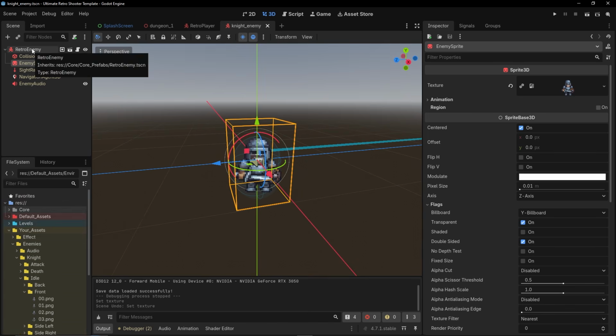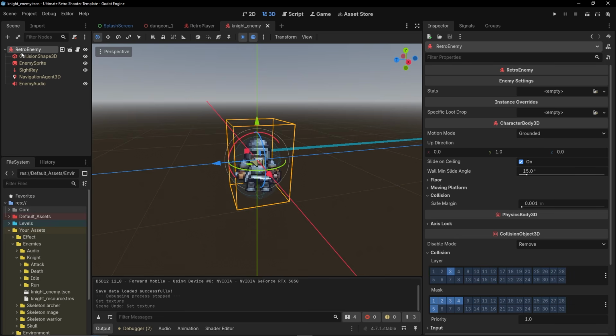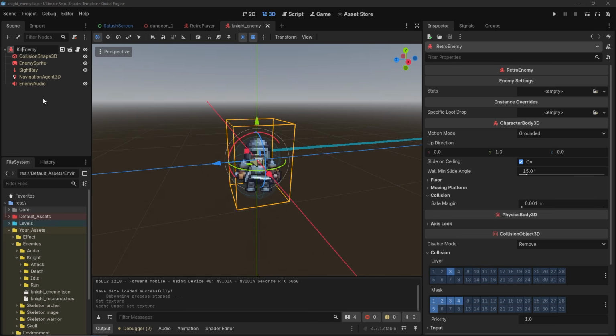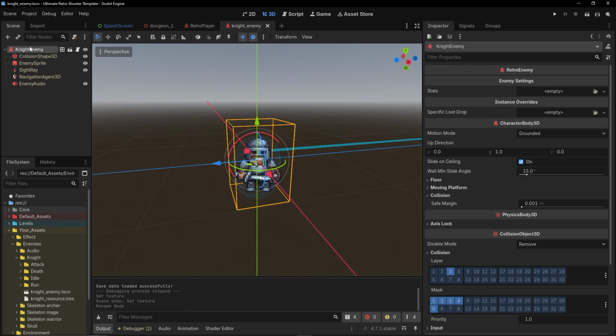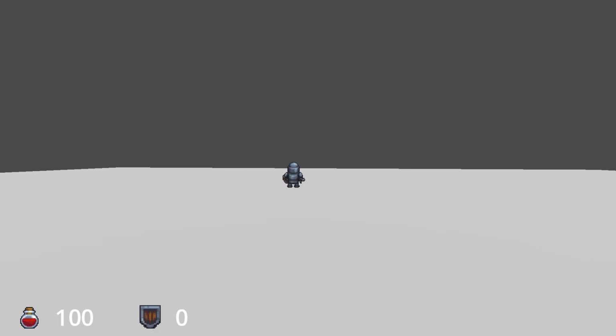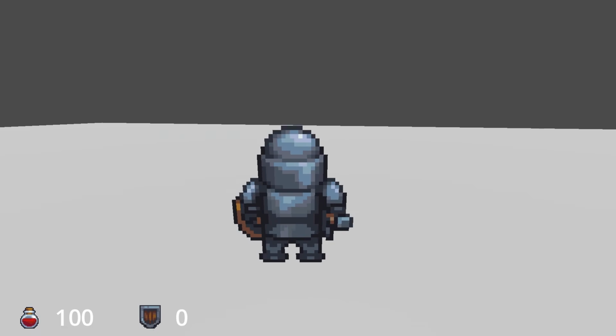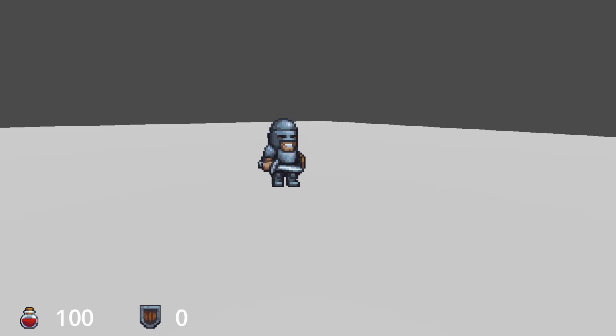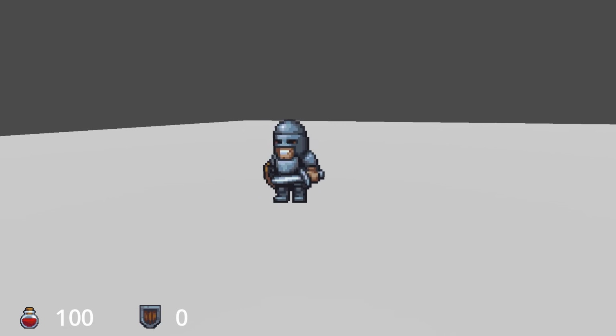Now, the thing we missed is we didn't click the node here. I need to rename it to be night enemy. I forgot to rename it. The resource to the stats here. Now, after doing this, we are all set. Yep, here's our enemy. He's a little small. I need to make him a little bigger.